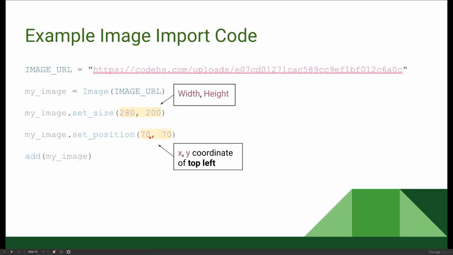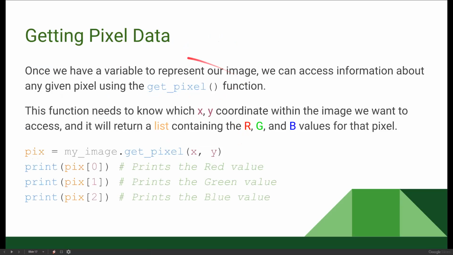So once we have an image, then we need to grab individual pixels if we're going to do any kind of manipulation on them. We can grab individual pixels by using the getPixel function on our image. We need to tell the getPixel function where within the image our pixel is going to be, so which XY coordinate we want to grab.